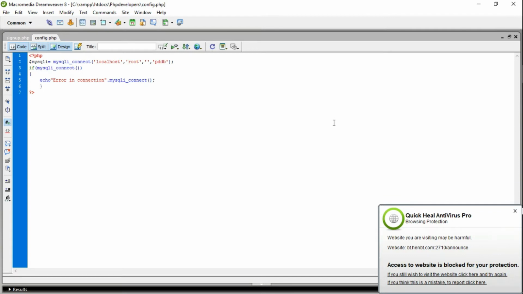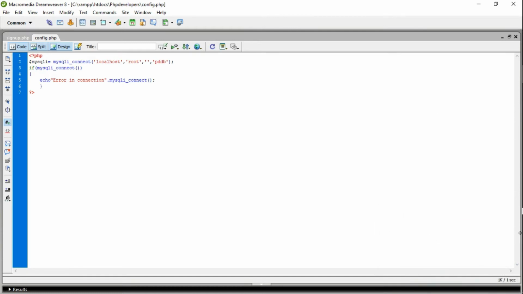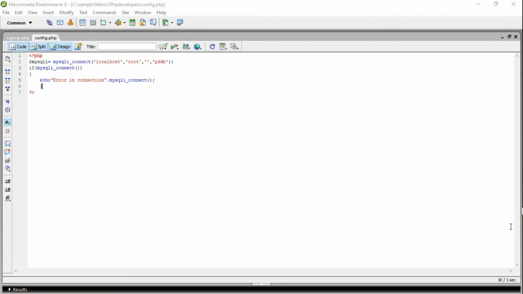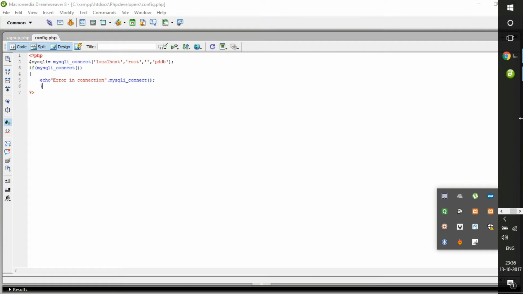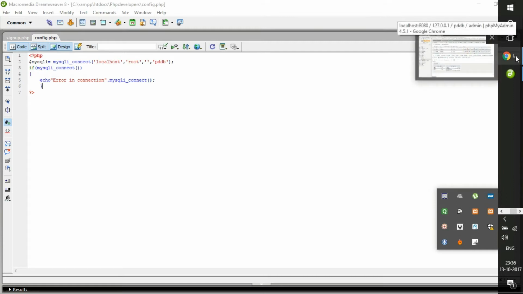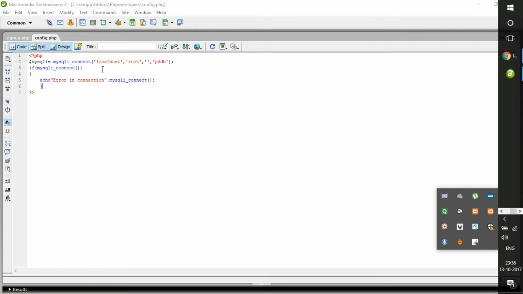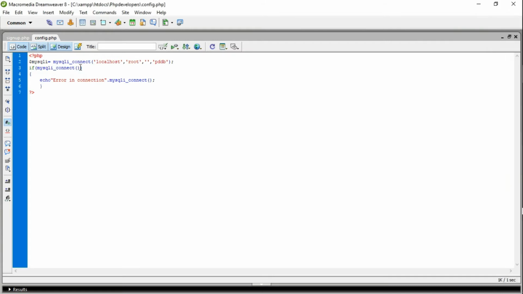And here our if condition is closed. So now let's check in browser. Before this there is some error, and here we have to use the error function. Yeah, and this is done.